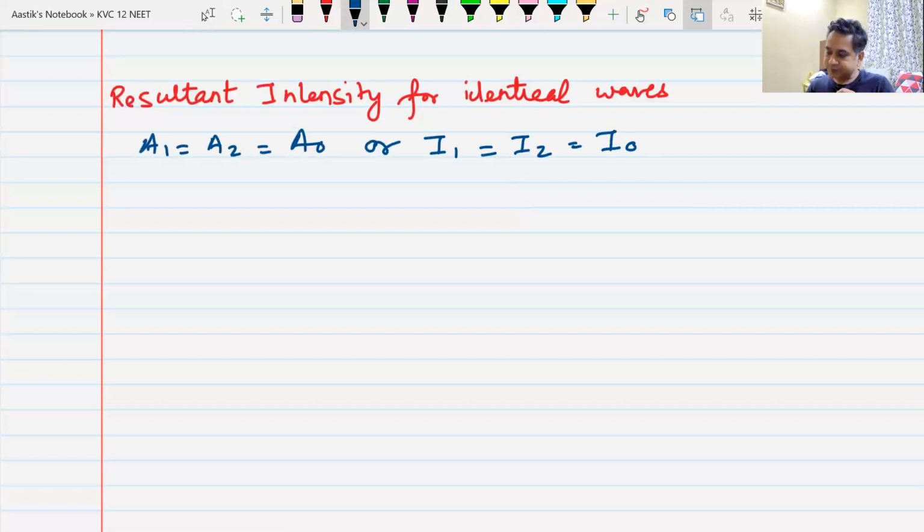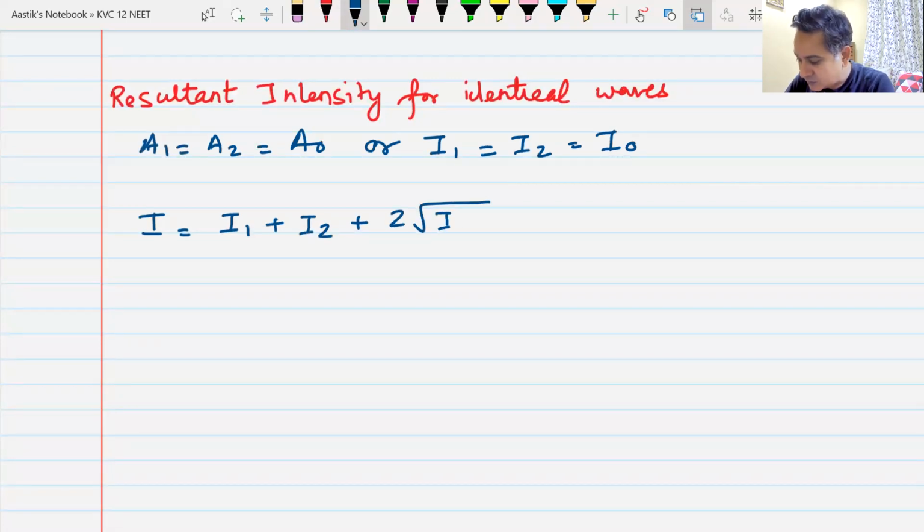Do we understand this? Now remember, a question can be a general question which does not have same intensity. I will give you that question as well. A question can be a special question where the intensities are same. No matter what the case be, I must always remember this formula for intensity, and this is the formula that comes in your exam almost every time. We remember this formula of intensity, I is equal to I1 plus I2 plus 2 times root over I1 I2 cos phi, where phi is the phase difference between the two waves.